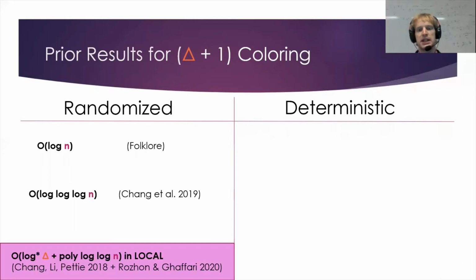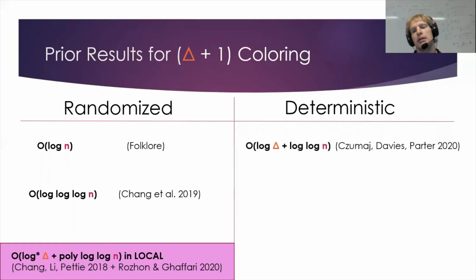Deterministic algorithms in low space MPC. There is only really one we gave ourselves last year in this paper, which is actually primarily for linear space MPC and congested clique, which are related models, but you actually have a lot more power and can in fact get constant round algorithms there with more space, linear space on your machines. But as a kind of side effect, we also get a log delta plus log n round algorithm for low space MPC, deterministic algorithm, which is really the only deterministic algorithm specifically designed for low space MPC. So there's still quite a big gap here between that running time and the triple log n of Chang et al. And the goal in this work was to try and improve deterministic algorithms for low space MPC.